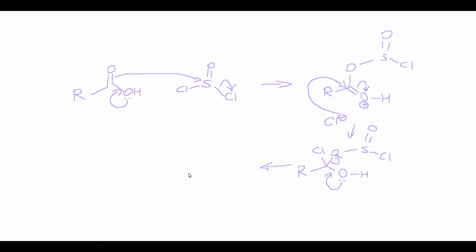So we then have an intermediate now where we have our R group, our chloride, and a double bond oxygen with a proton. So we've got a positive charge, we've got 3 bonds there. Our OSOCl, this oxygen will be negatively charged as it left as a leaving group, taking those electrons with it. This can deprotonate our acyl chloride that we now have here. This gives the electrons back to that oxygen, and we then form our acyl chloride.